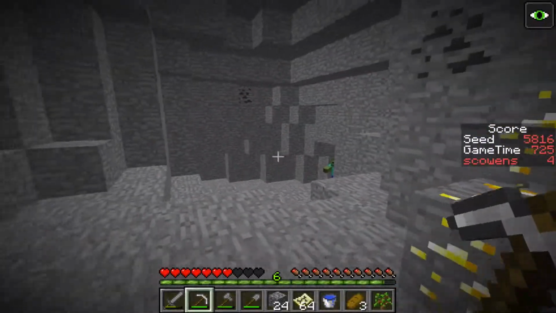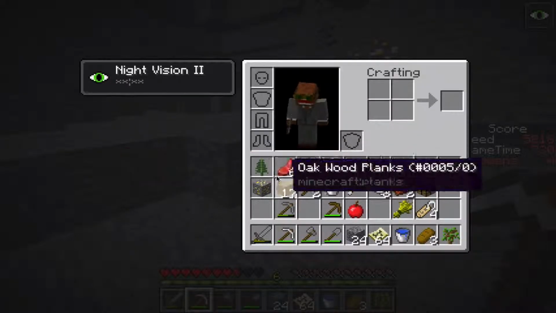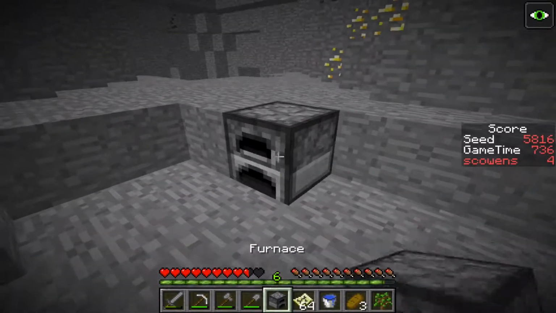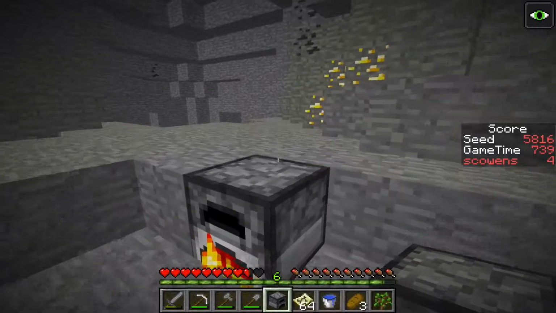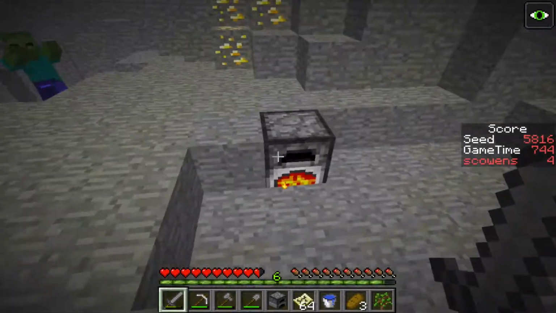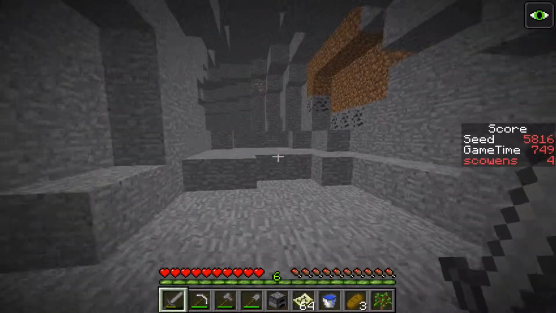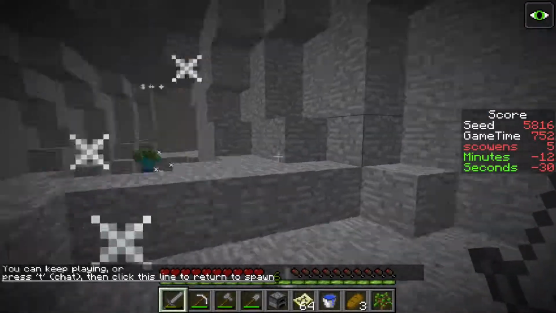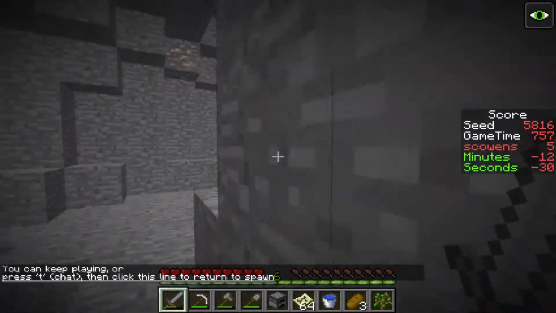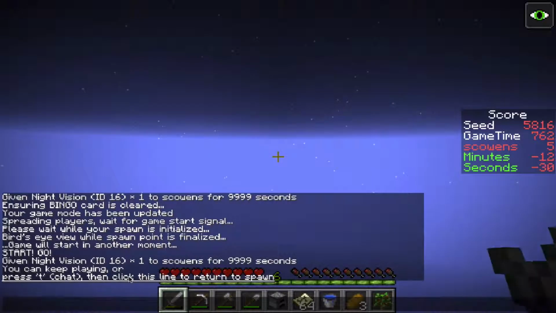Okay, zombie, you don't see me. You don't see me. Doesn't see me. Good. Where's my furnace? I have two. Okay, so let's... Alright, what else is down here? Now he sees me. Oh no! No, no, no, no! No, I didn't sign up for that. Okay. Okay, 12 minutes and 30 seconds. That is not a good time. Whoa. No, I didn't sign up for witches.